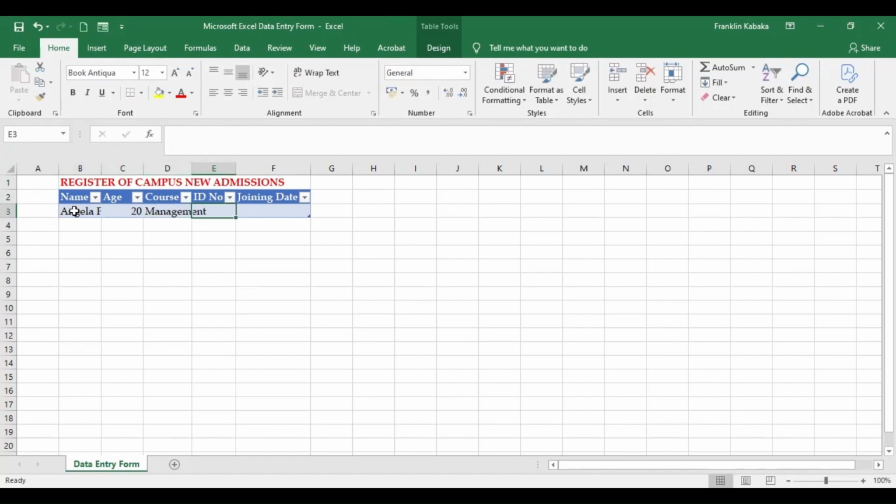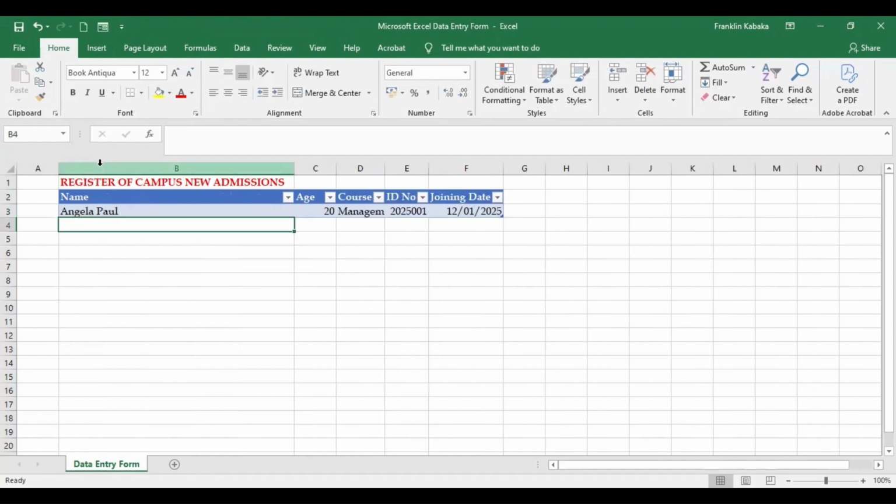Her ID is 2025001. Joining date is 12th of January 2025. So that's the first record of our form.